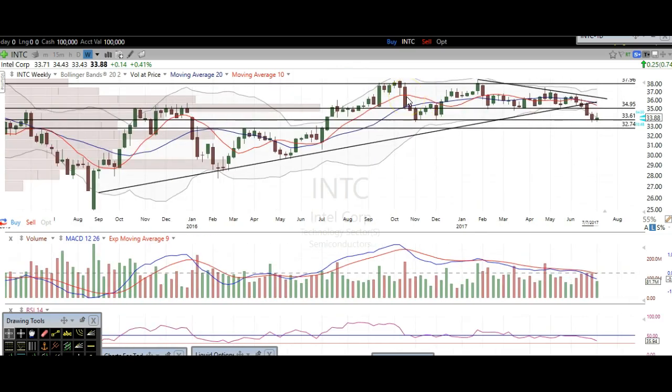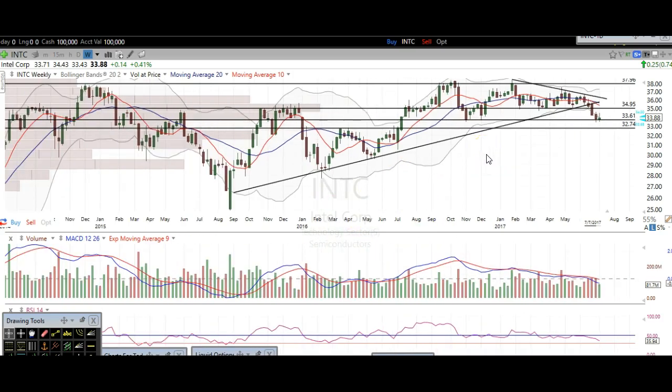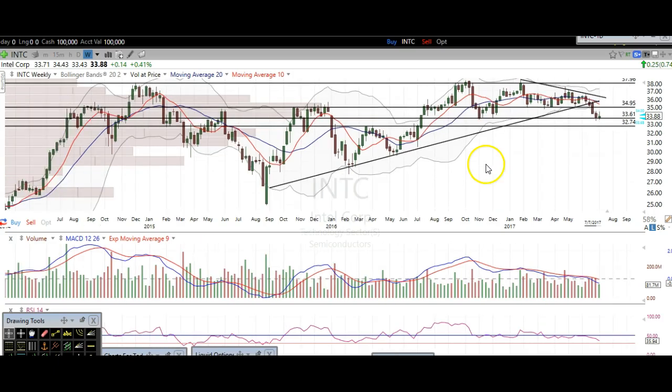Another thing I want to point out too is we have Intel, which is a semiconductor stock, and all the other semiconductors broke out to new all-time highs and just blasted off. But if you see Intel, it didn't even break the all-time highs. These 2015, 2014 resistance levels got rejected at several times. So if the market sees any kind of weakness, what stock do you think is going to get hit the most?